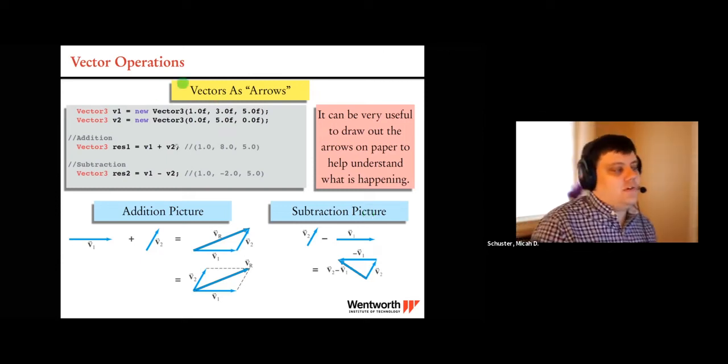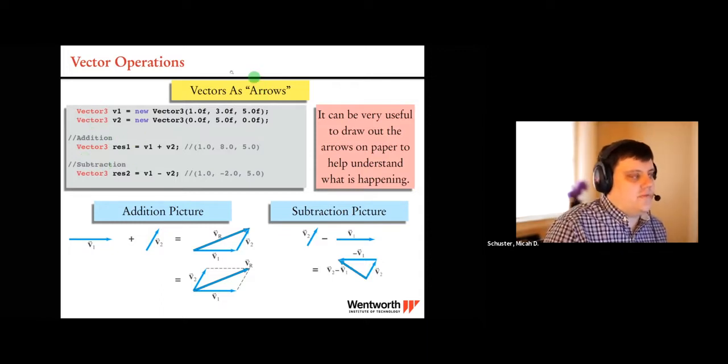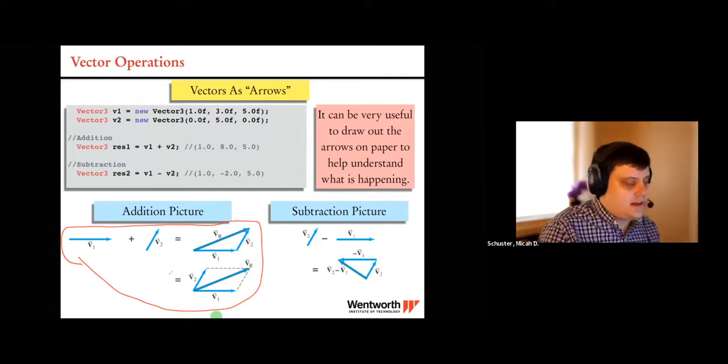So let's say we have those 2 vectors again. If you add them together, the picture of that would look like this. And this is probably something that at least hopefully you've seen before. This is relatively common, where you take the first arrow and then you connect the other arrow to the head, and then you draw the resultant line. So if you add 2 vectors together, this would be the resultant vector. You can also do the parallelogram method as well.